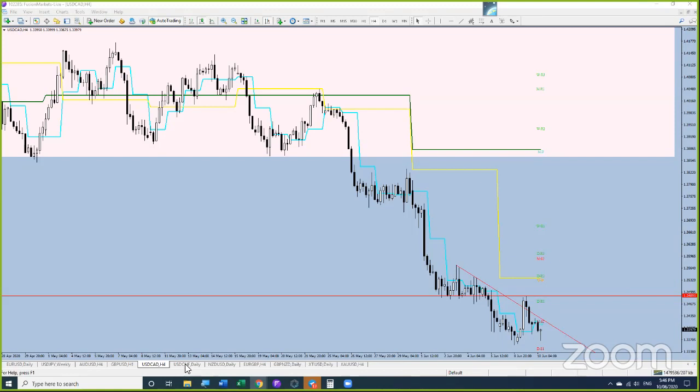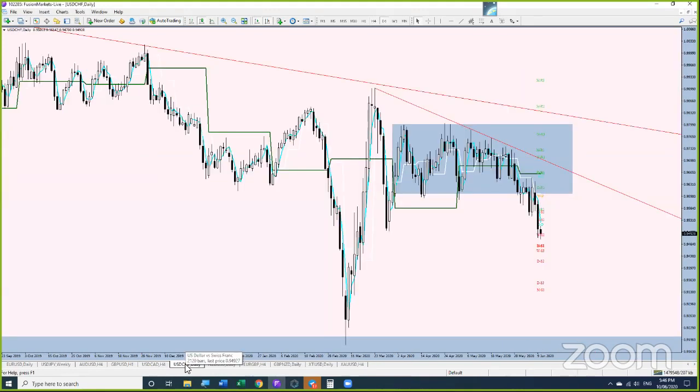Dollar Swiss, it tends to be defying gravity. If that is still to be the case on the dollar index, this really does have to stop. And maybe this is the level at which it does that. There's a whole lot of maybes, isn't there? And it's based all on the dollar index, really is. If the dollar index does bounce, then you're going to see all of these pairs change direction. And of course, that's what I'm looking for.